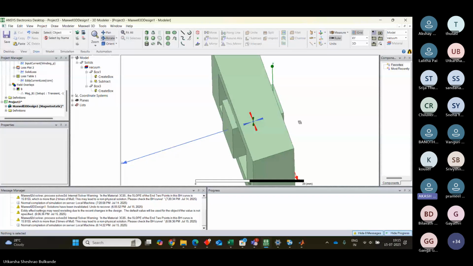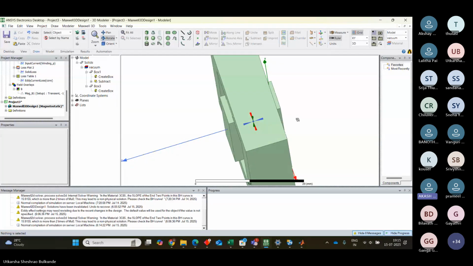If we keep z-axis equal to 0, that should be level to the core. Exactly. It will be level to the core. And the windings are wound on the core, right? So it will be somewhat outside the core. Understood? If we would have leveled it, this would have not acted as winding then. You understood? Okay.